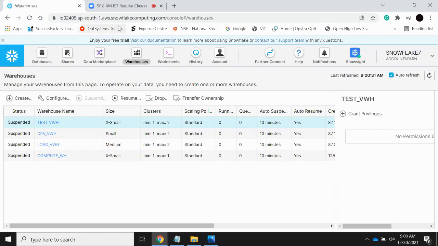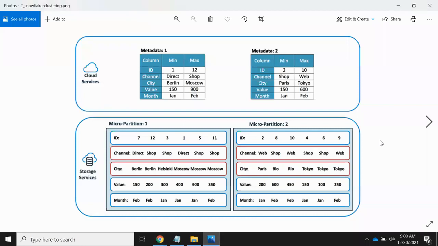No, I'm asking about a single query. Let's say I have executed a single query for ID number 7, and I put select star, meaning I want all the columns. In that case, will it go one by one to get all the data of 7, or will it use a parallel processing mechanism? In that particular situation, you cannot say it's a parallel mechanism. It will just identify the metadata partitions first, and based on that, it will pick the exact partition only. It is not going to do everything.